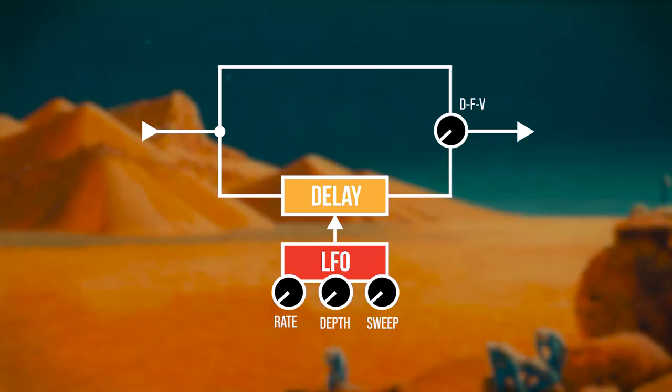But Colin! Isn't that just a chorus pedal? You're right, Barry, that is just a chorus pedal, but flangers do one important thing differently. They introduce feedback. By taking some of that delayed output and feeding it back into the non-delayed version of itself, flangers produce harmonic phasing effects on top of the pitch variations. So flangers are distinctly different from a chorus pedal because they use feedback to introduce phasing, but they're also distinctly different from traditional phaser pedals.